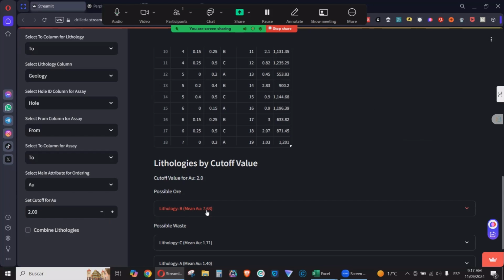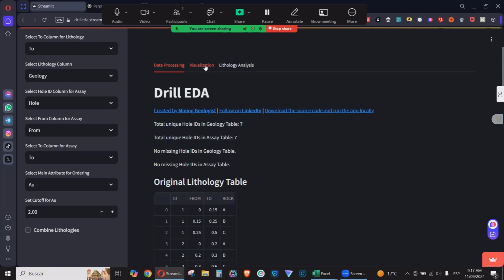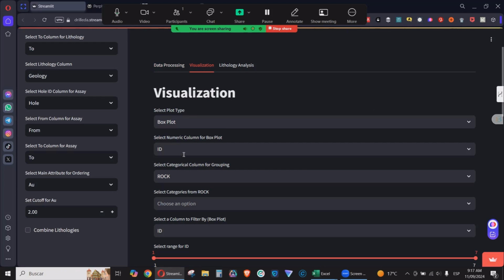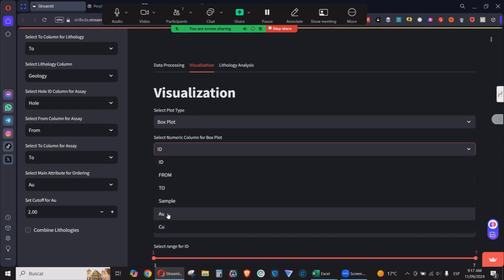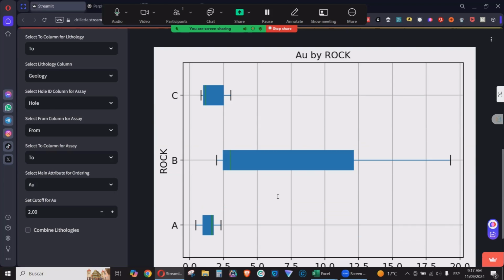So this should be our target of exploration. If we go to the visualization and we use the box plot, so let's say gold, rock, without touching anything like this, it's clearly showing you that the B horizon is the best to sample with this method.